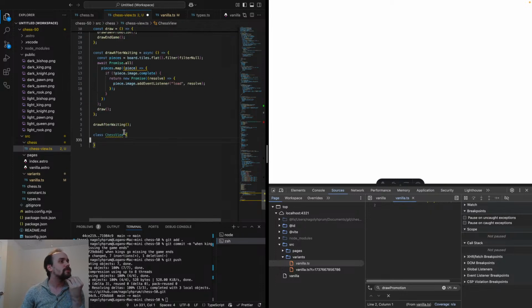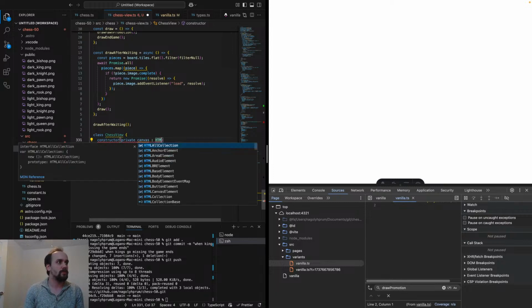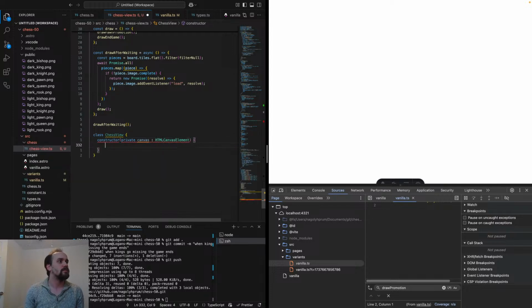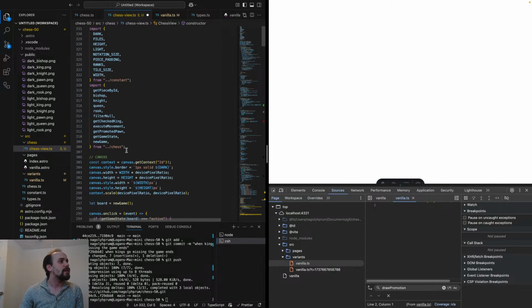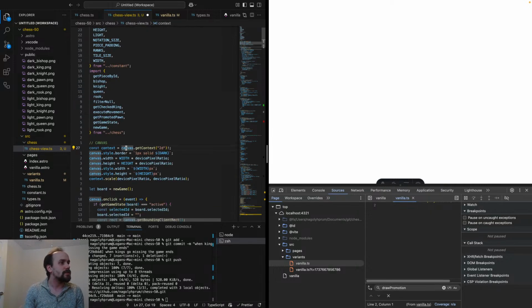So we'll do the constructor, which will take private canvas, an HTML canvas element, and it's going to do some stuff with that. It's going to do some of this initialization here.